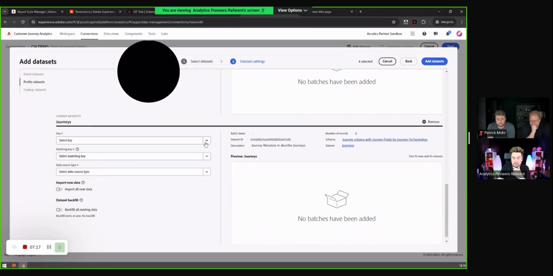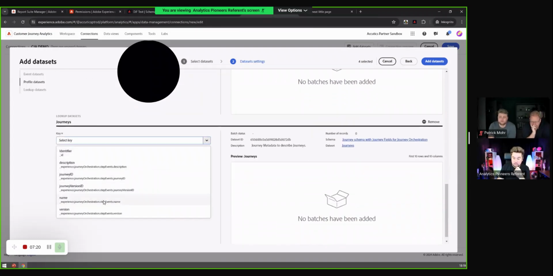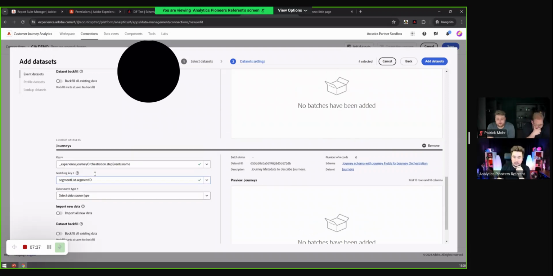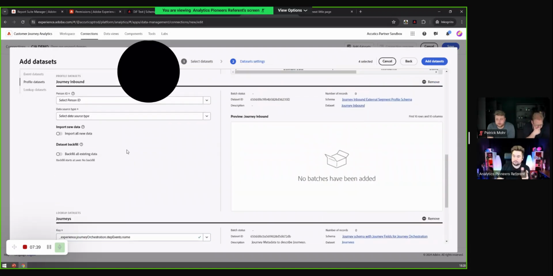So for classifications, you of course say, all right, I want to map my name, for example, with my segment ID. I don't know, some random fields in this example. But this is basically how you create classifications in Customer Journey Analytics, because you just say, all right, from my event dataset, which of my fields should match whatever other field in my lookup dataset.